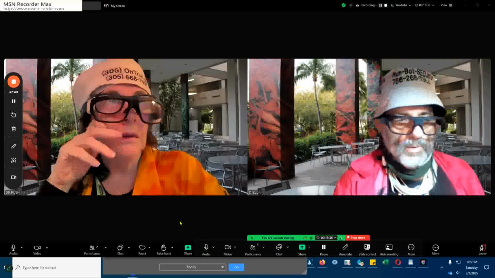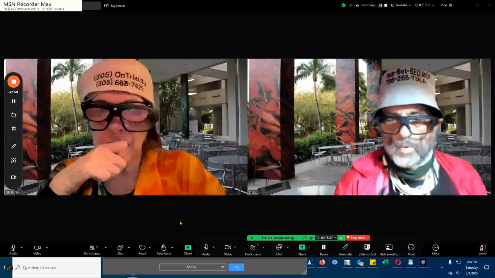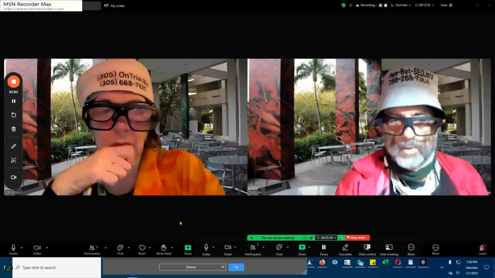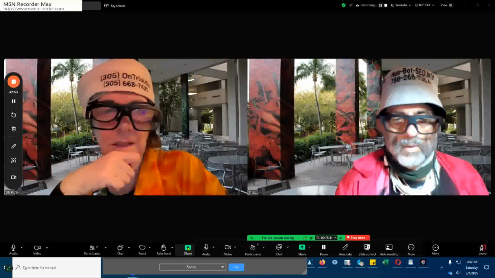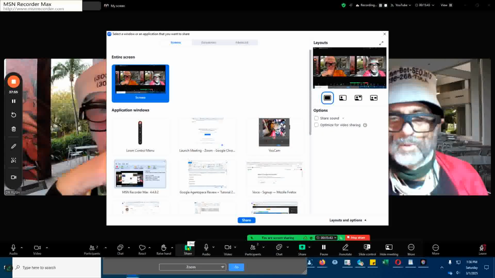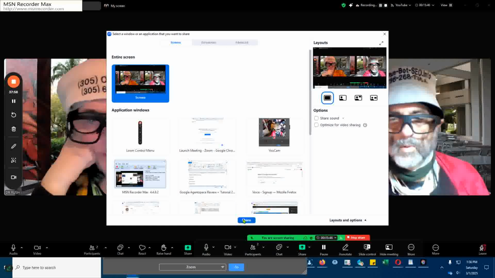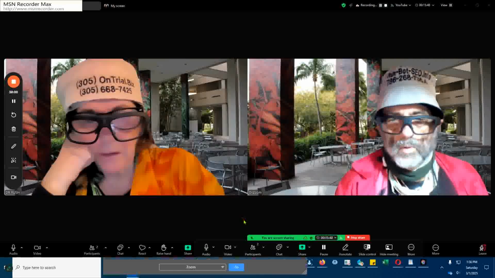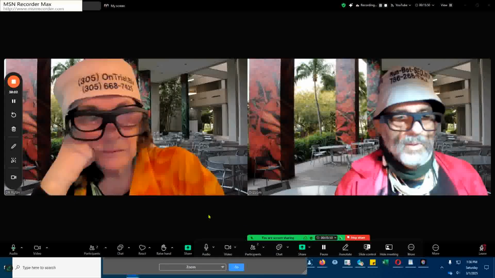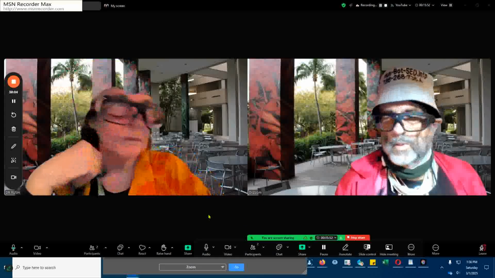Which browser do you want me to use? Well, are you sharing your screen? Yes. Then why do I see your faces? I don't know, maybe it didn't work. You didn't, because you didn't click. You have to click that and you have to click share. I clicked it and I clicked share, and it's the same thing.